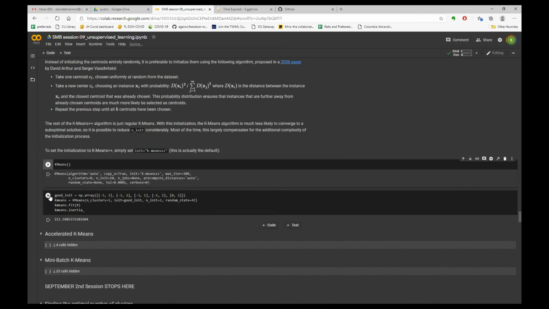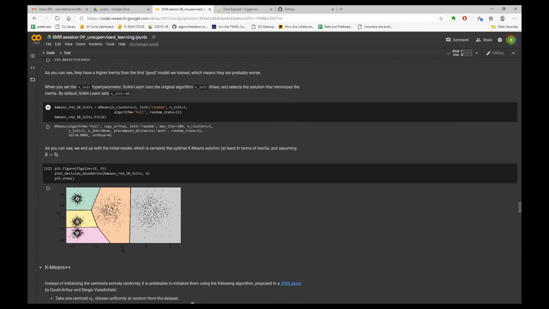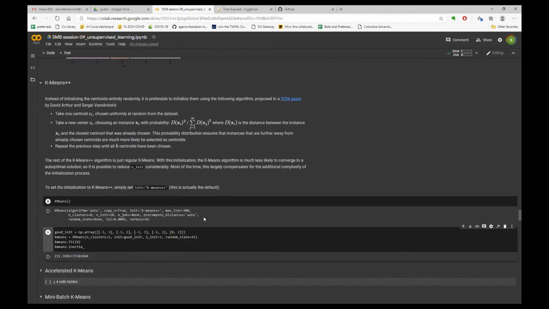Okay. And we'll do a good init here, and these 5 initializations, Cartesian coordinates, 5 clusters. This data, we're going to take the n_init equals 1 as opposed to what we were doing up here, 5 and 10. So we can drop the number of random initializations down, and then the random state is what's applied. And we get a similar inertia to the optimal solution that we've gotten before.